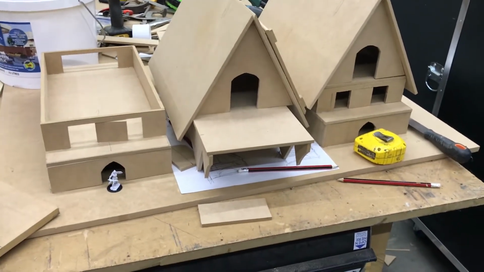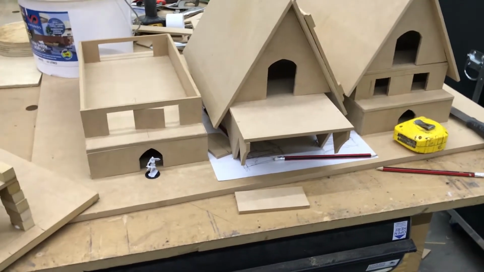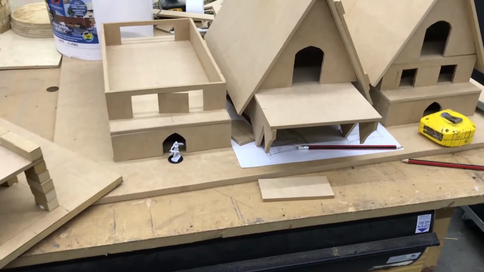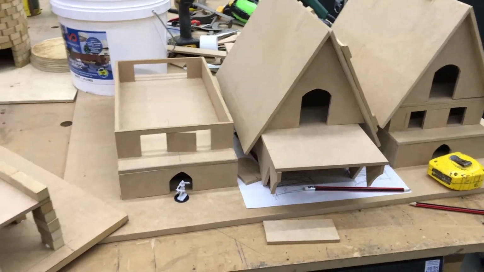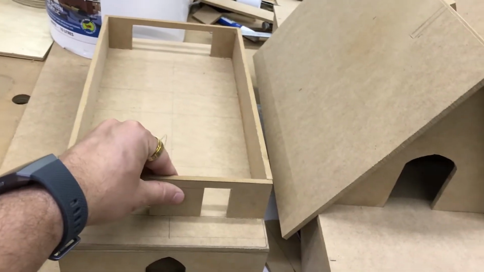Now I'm going to be painting all this and sealing it. So hopefully none of this should move. The cool thing is I can paint it in sections. So it should all be quite rigid and well coated. And the inside's going to look pretty fun.